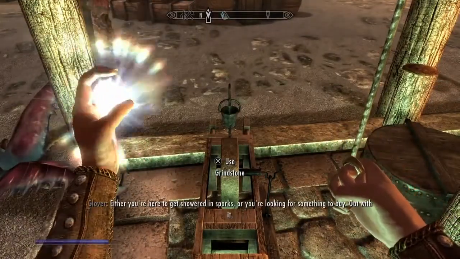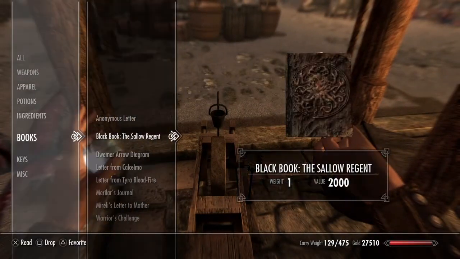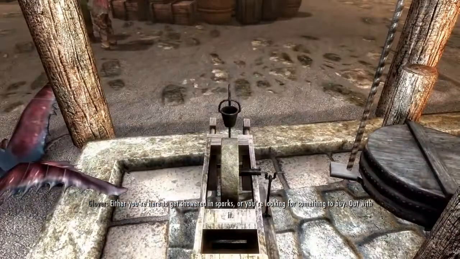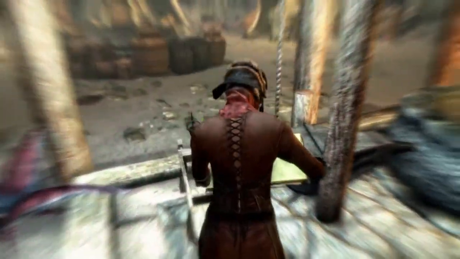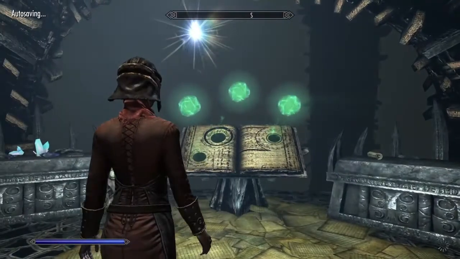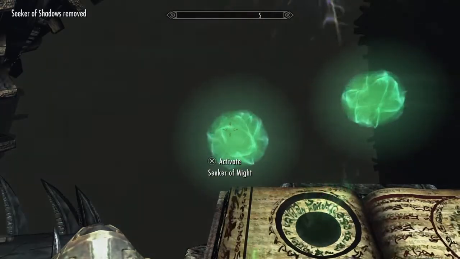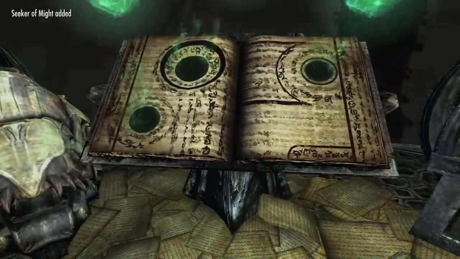We're going to use this book one last time. And this is what I love about this black book. You can keep going back to it and reusing it, and this is going to help you improve majorly on all your enchantments and potions and smithing. But this time we're going to go over here and we're going to use the Seeker of Might. It's going to improve your smithing skills. Make things that you smith a lot stronger.